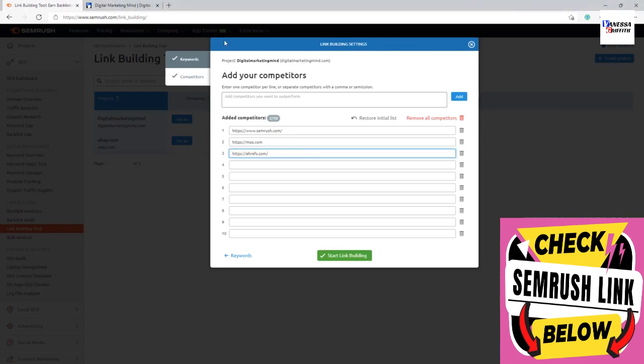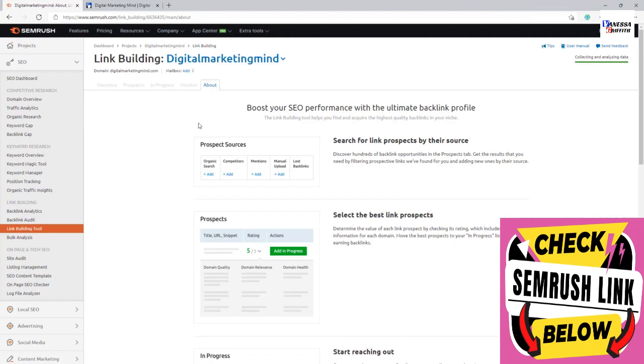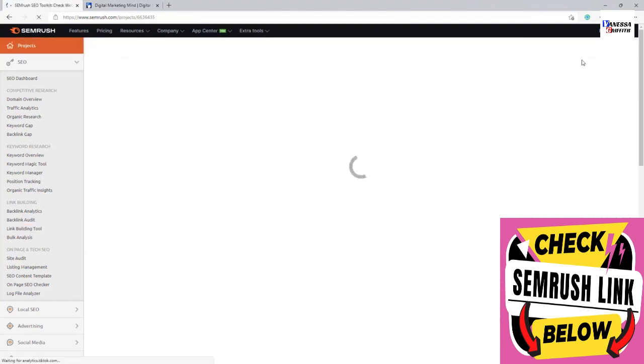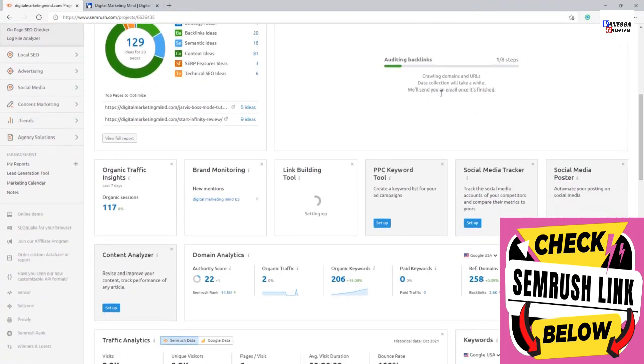What it does is take potential outreach possibilities or backlink targets from the keywords as well as from the competitor list which you provide here, and it will try to identify potential prospects for you. You can go up to 10 different competitors. I'm just going to limit it to 3 and click on start, and you can see it has started to identify different prospects for me to look into. It will also start collecting data. So let me move on to the next module to set it up, and let me wait for it to finish.